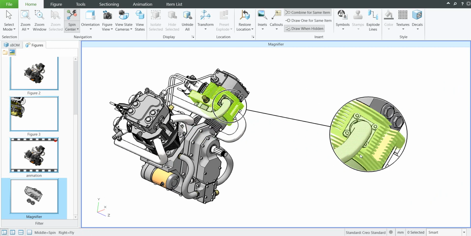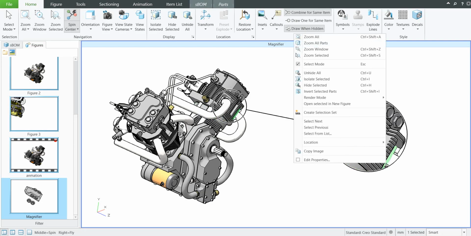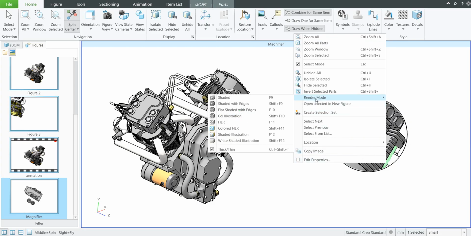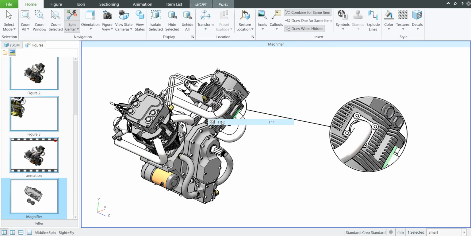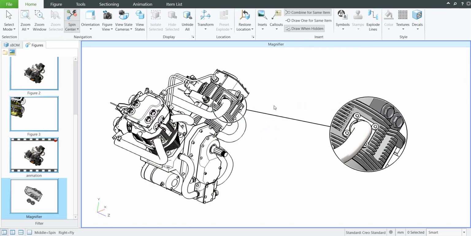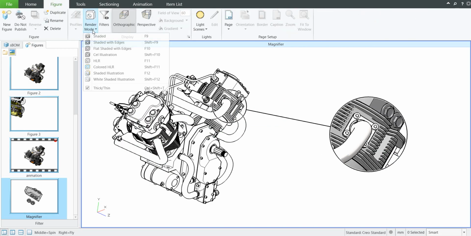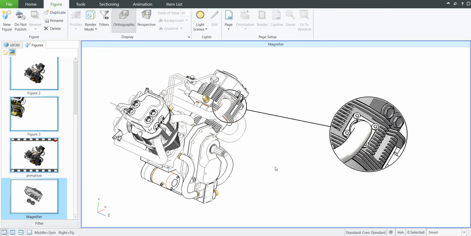You are still able to select over here with the right mouse button and specify some preferences. I'd like to focus on the render mode. As you can see, you are able to change, for example, HRR. What does it mean? The system will change the color. It's the same as when you change it by figure and render mode, so you can change it here.